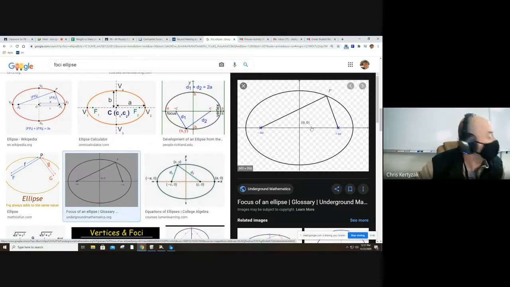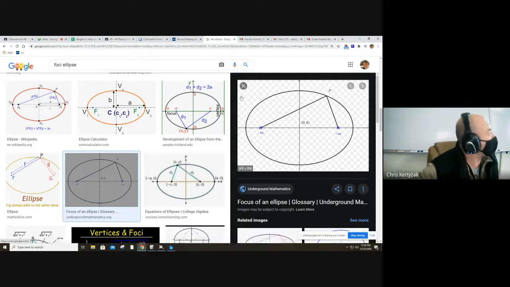2 foci. And you can create an ellipse by physically, let's say, taking a piece of wood, laying it down, and hammering a nail into here and a nail into the other spot. Tie a string that goes from here to here. Then take a pencil, bring it into this little area and stretch the string out with your pencil so that it forms a triangular shape. Then hold the pencil against the string and swing it all the way around, and it will form a perfect ellipse on the paper. That's how you draw an ellipse.